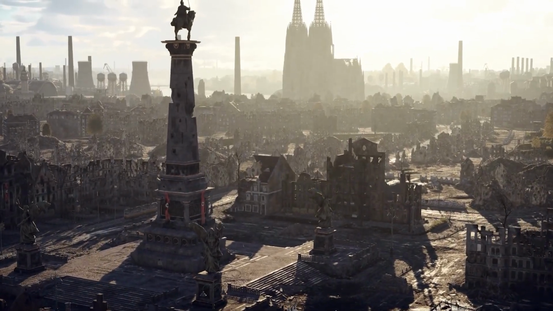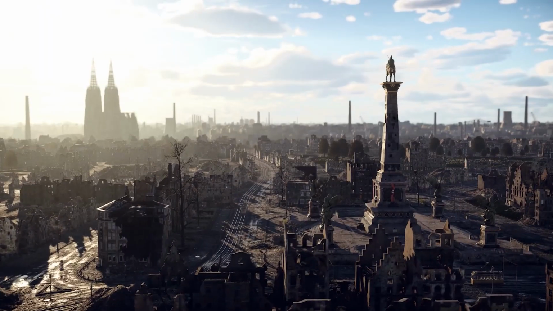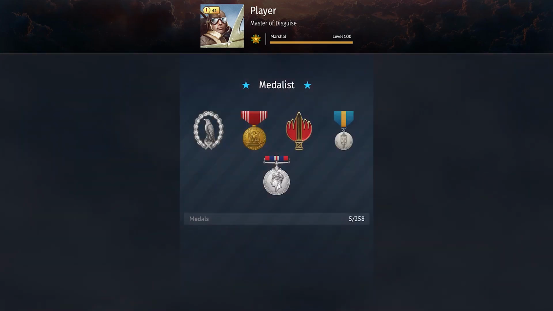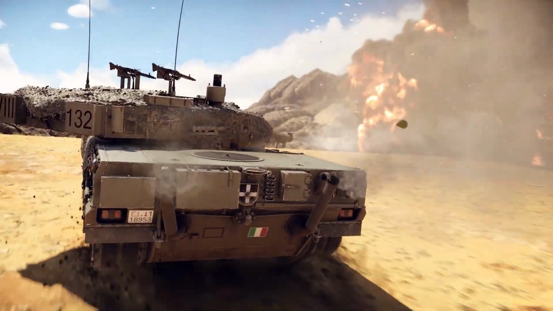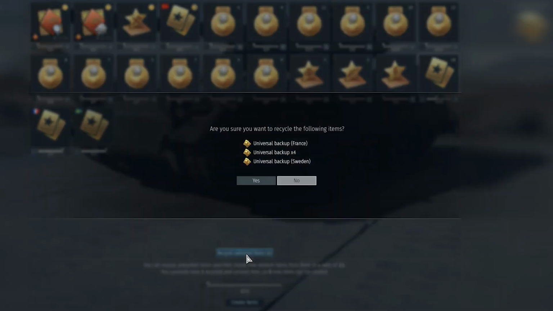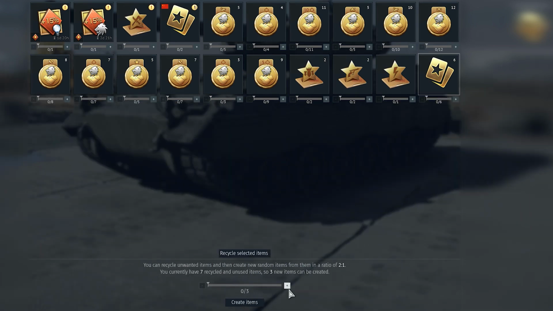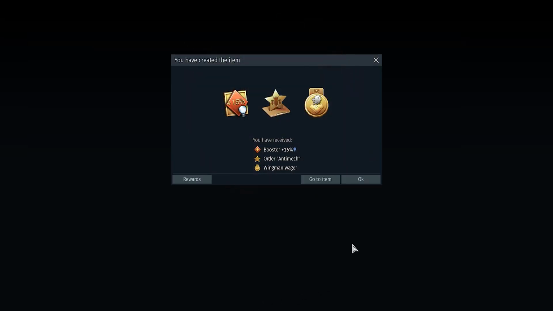This update also brings quite a few changes to the UI. For instance, player profiles have new showcase cards, Vehicle Collector, Ace of Spades, Medalist, and Achievement Hunter. We hope these will satisfy the collecting craving of our players. Oh, and speaking of collecting, you don't need to watch surplus items pile up in your inventory anymore. We know that some players may have accumulated quite a number of things that they don't need over the years, so we're adding a way to recycle them.